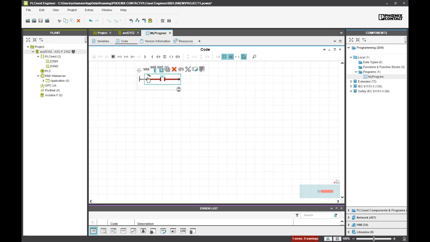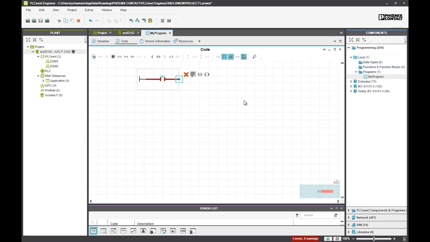And then I have options over here to make this a variable, local or external, or even a program global variable. We're just gonna do a local variable for now. And I'm gonna create a logic for this contact. And the logic I wanna do today is just an AND gate. Let's just do a digital AND gate.